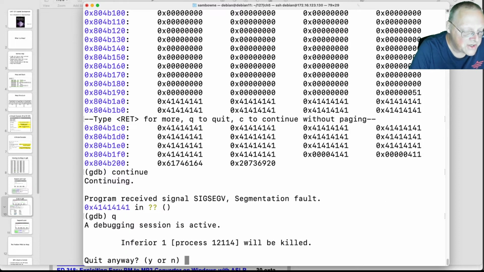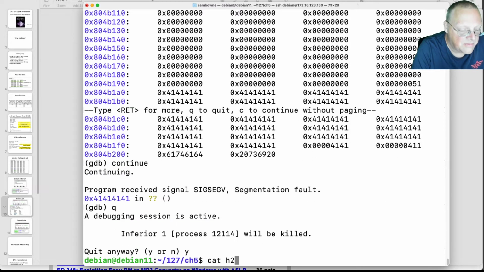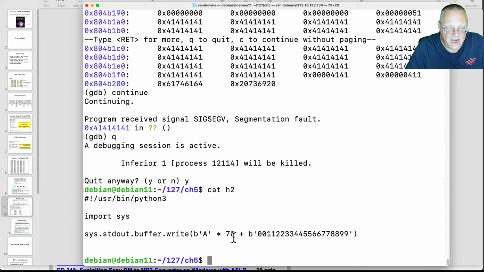So the next one is just to take 70 A's and then put in 2 zeros, 2 ones, 2 twos, and so on up to 9s. This is still a total of 90 bytes. Remember, I've said before, you always keep the total length of it the same once you find a crash, so you don't drive yourself insane. You want to keep hitting the same flaw in the program with different input to see what's happening. So I've just changed the second part into a pattern that I can understand.